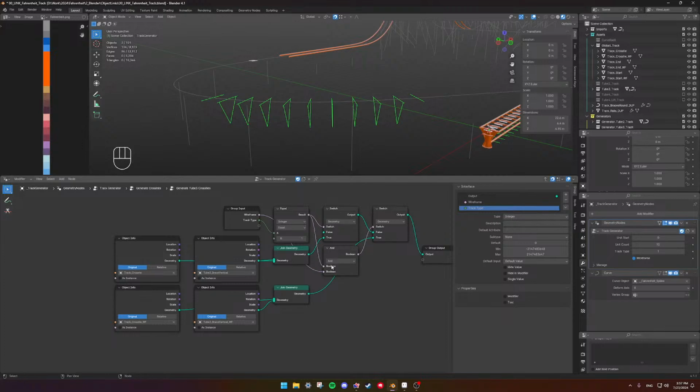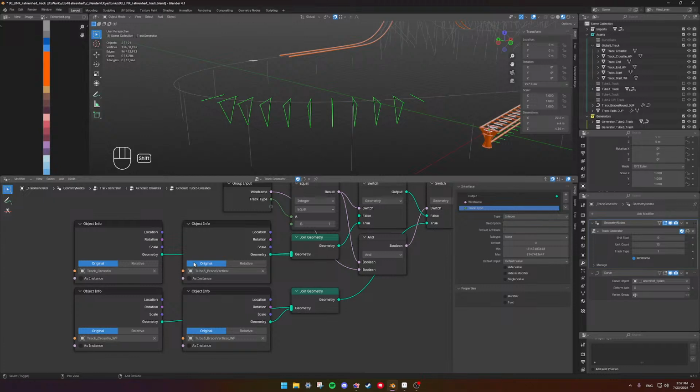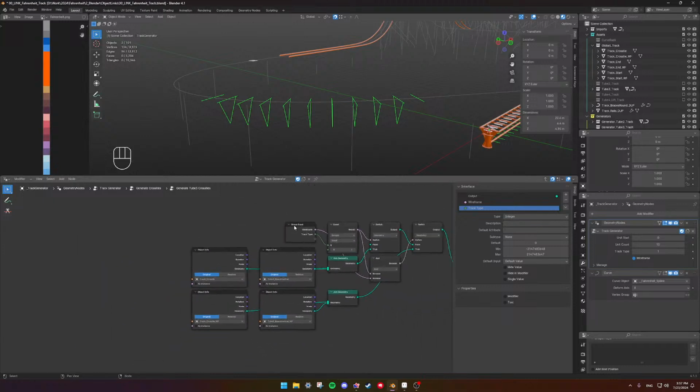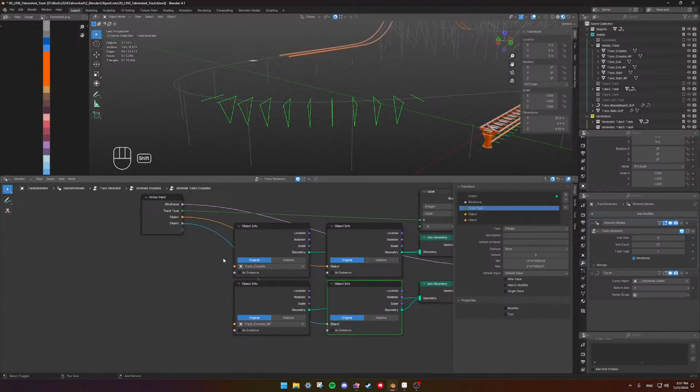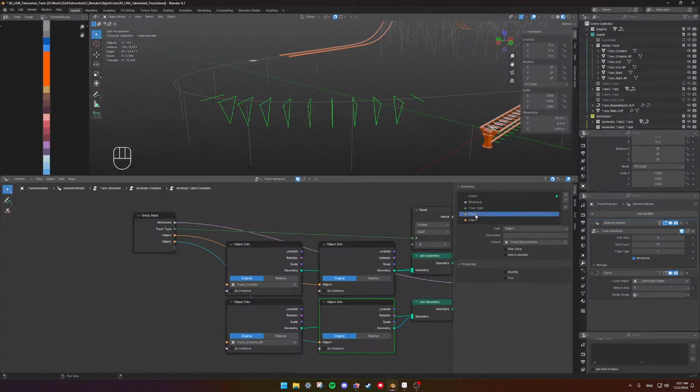The only difference is, let's move this over. Boom. Boom. Okay. The first one is cross tie type.